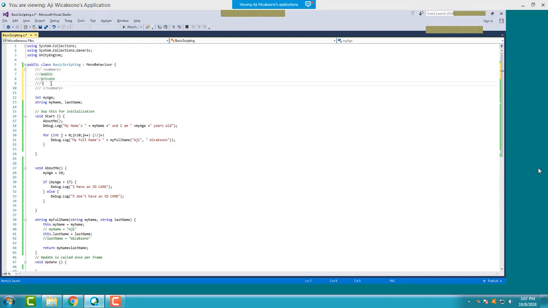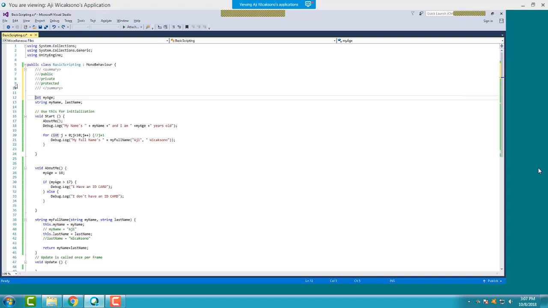Just like what you already saw in the class, it has a scope access of public. It means that it can be accessed by other classes, not only the class itself. This scope access can be put in front of any variables or any functions. Like in the sample here, I have private.